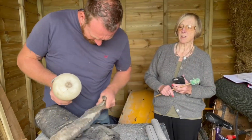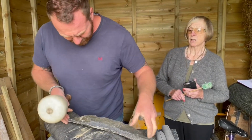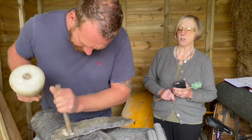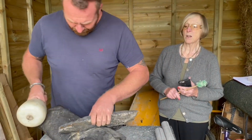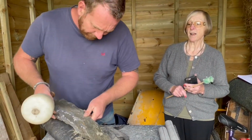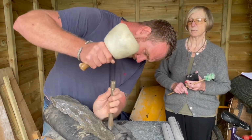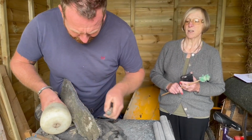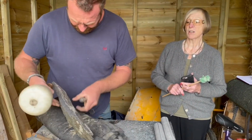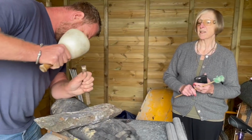Now, if we want to make the pitch of this rock lower, we have to make it thinner. If we want to make it higher, we need to make it shorter. So the thicker the rock, the higher the note, the longer the rock, the lower the note. So it's a combination. The width is less significant.